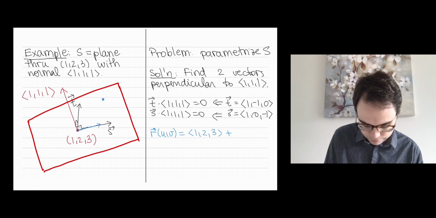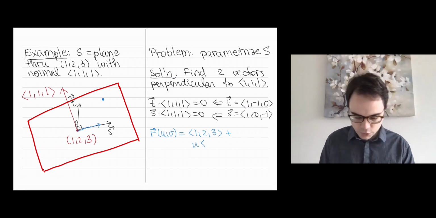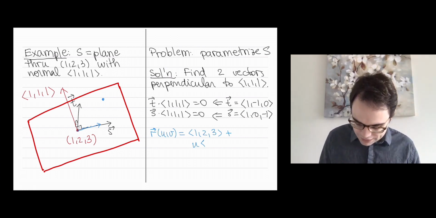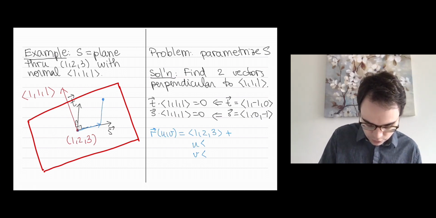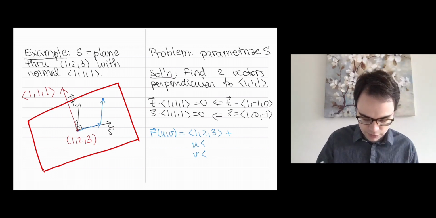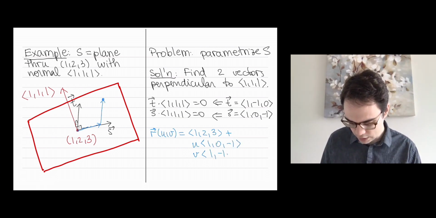Then you go here. So if I'm building points, let me just write down the parameterization and see if I can explain it. I'm going to go a certain amount in the S direction, and then a certain amount in the T direction, and that result just gives me the point that I want. So S in our example is 1, 0, -1, and T in our example is 1, -1, 0.